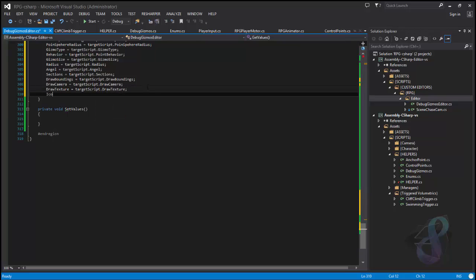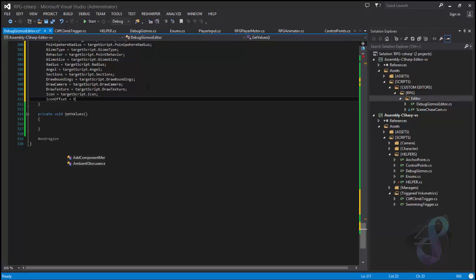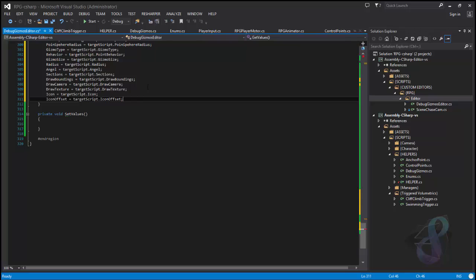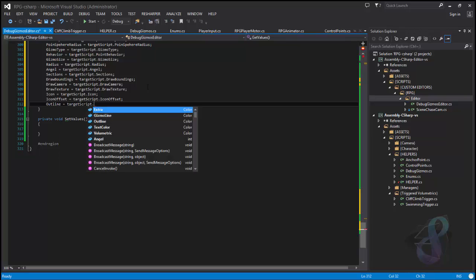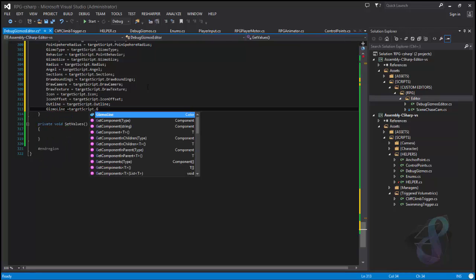Then we say icon equals to targetScript.icon. Then we say icon offset equals to targetScript.iconOffset. Then we say outline equals to targetScript.outline. Then we say gizmo line equals to targetScript.gizmoLine.